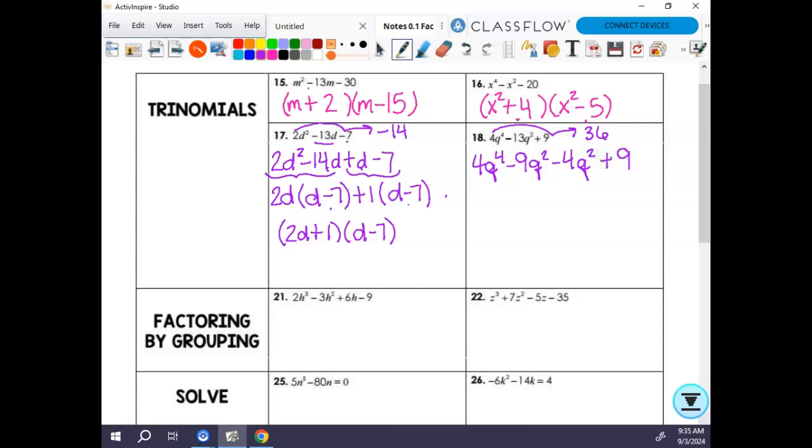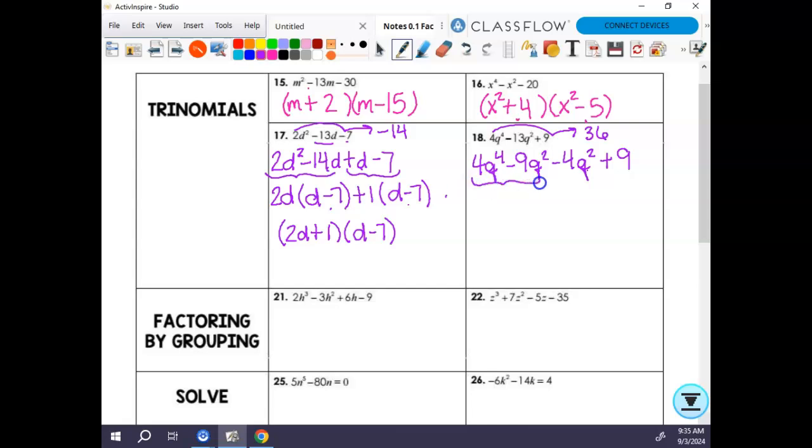And especially when it's to the fourth, watch your exponents, because one thing that happens a lot is people will leave the fourth here, but then these don't end up being squareds, and then they get confused and they're lost in their own work. So everybody with me so far? We split that middle term, right? Double check that it'll go back to what you want.